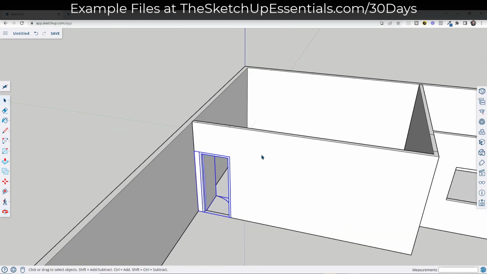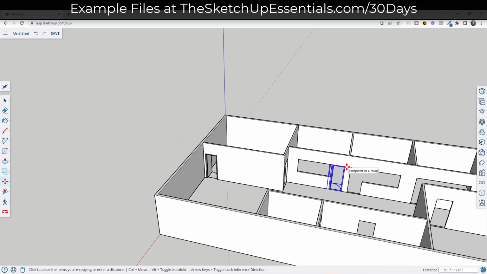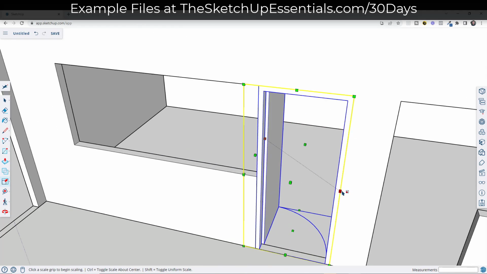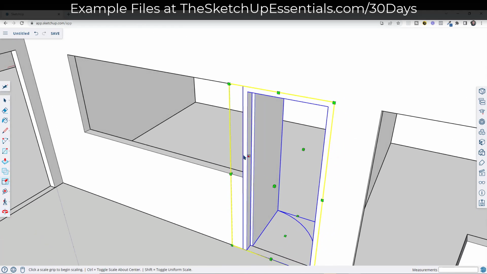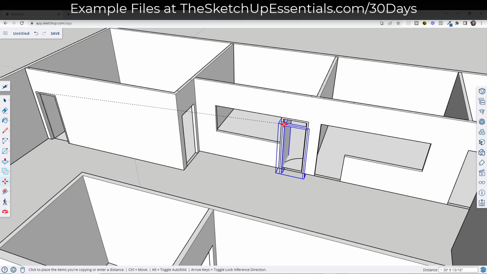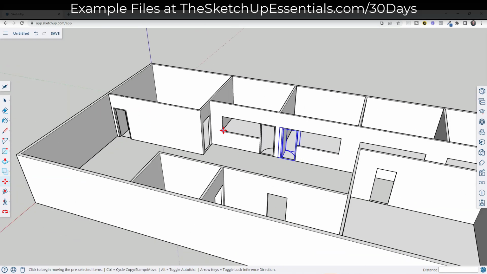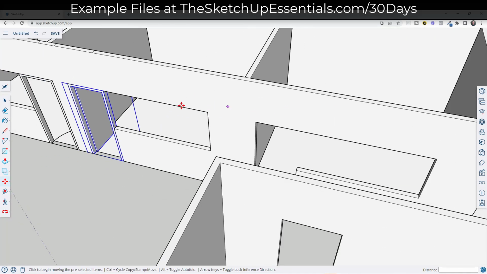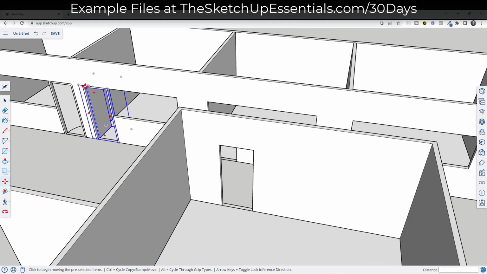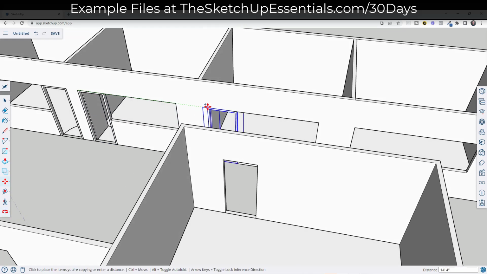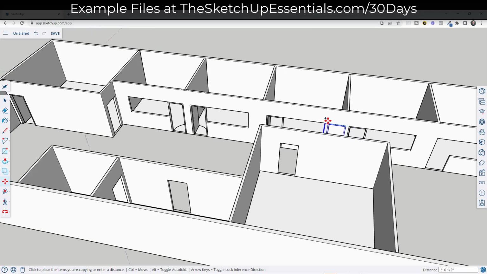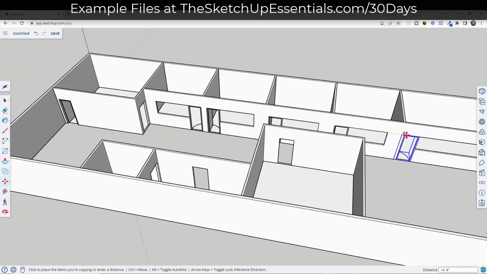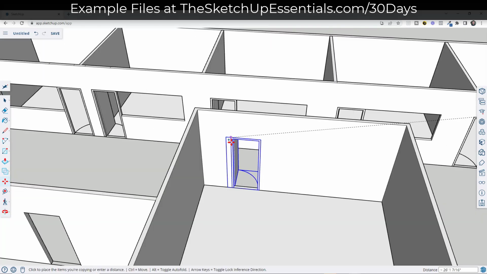And then I'm just going to take this and I'm going to repeat it multiple different times because all my openings are the same size. And that's kind of a design decision by you. And so if your openings are different sizes, then you may have to model your doors manually for each one of these openings. But for me, this is pretty simple, so I can just keep doing this. So I'm just going to use the move tool in copy mode, and I'm just repeating this as many times as I can so that I don't have to remodel things.